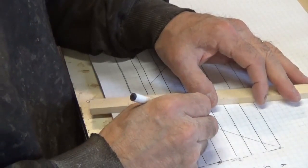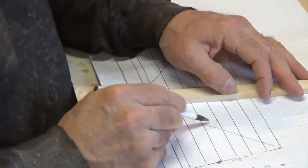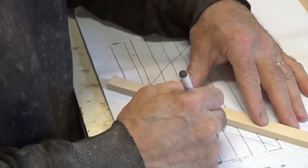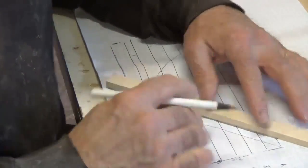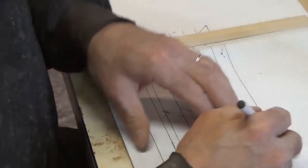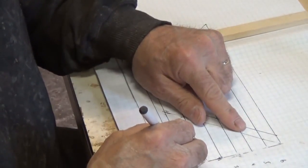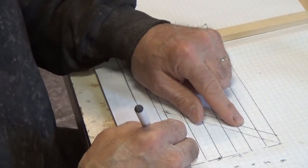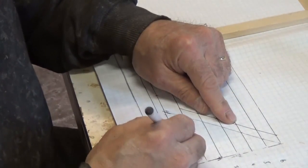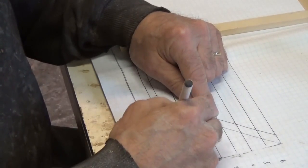This is the width of how much wood you're going to have to work with, this part right here. So you join them lines up, and that's the thickness of the walls here. Then you can drop that down here. This is giving you an approximate, not exact, approximate. It doesn't have to be exact.